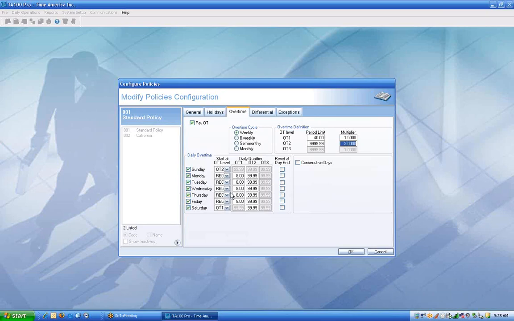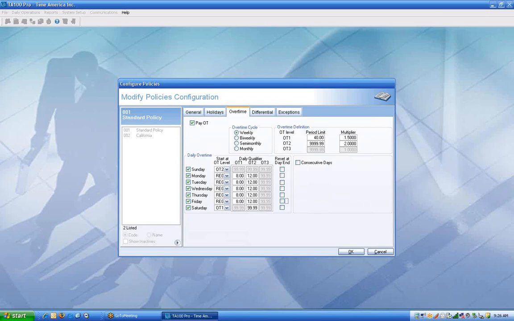That starts at regular, but anything more than 8 hours drops into the OT1 column. You could take it a step further, and you can say, well, anything more than 12 hours drops into the OT2 column. And that's how you just activated the OT2 column on those particular days.